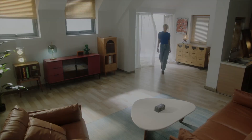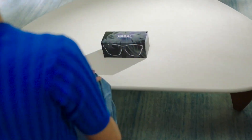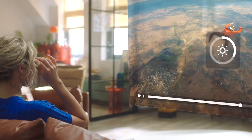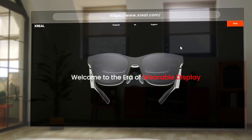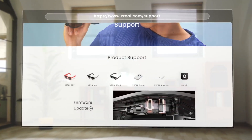In our last video, we talked about the Apple Vision Pro's features. Now Xreal is a serious competitor to Apple in the AR/VR category. The Xreal Air 2 Ultra glasses are the first pair of AR glasses from Xreal that let you walk around in VR — not just look around. You can use your hands to interact with virtual objects too, thanks to hand tracking capabilities.